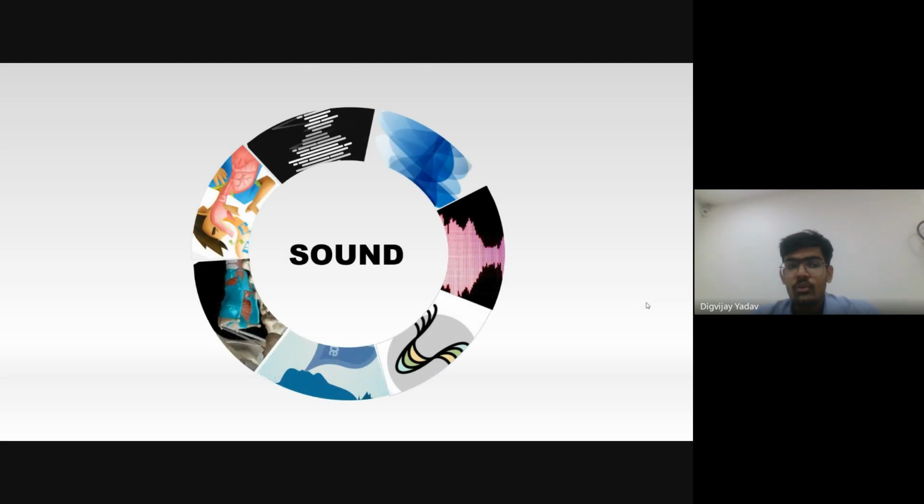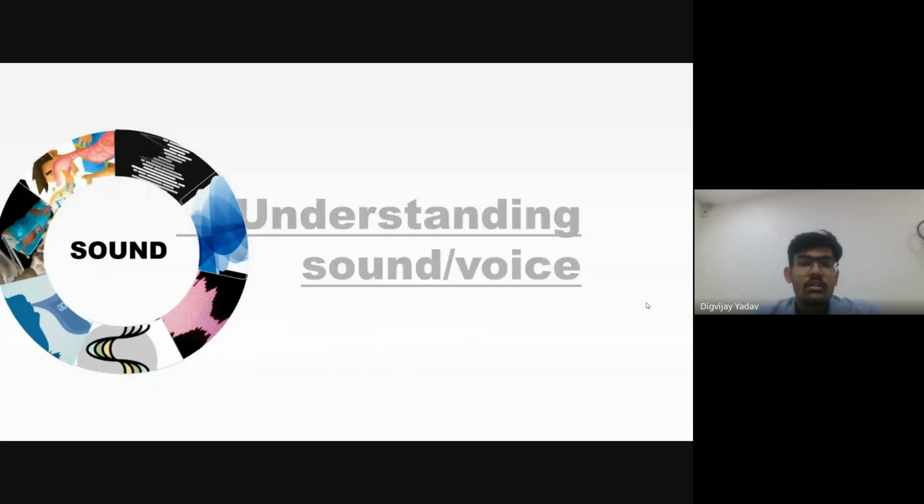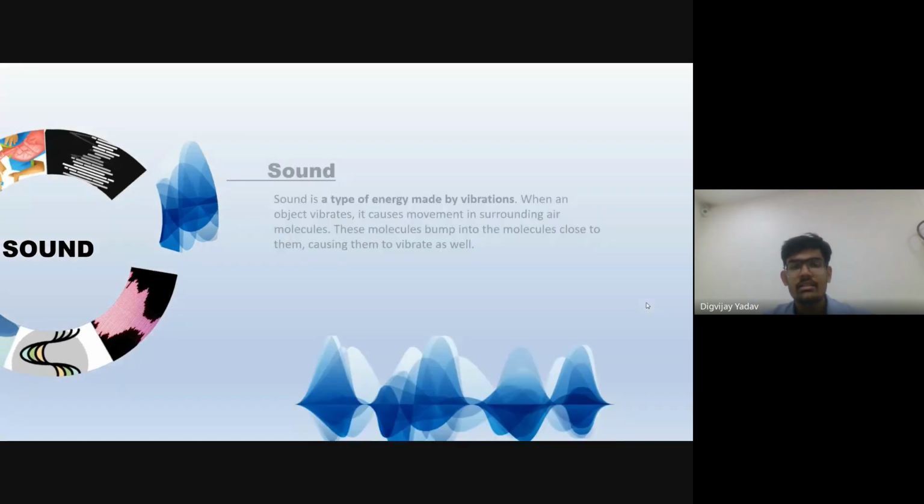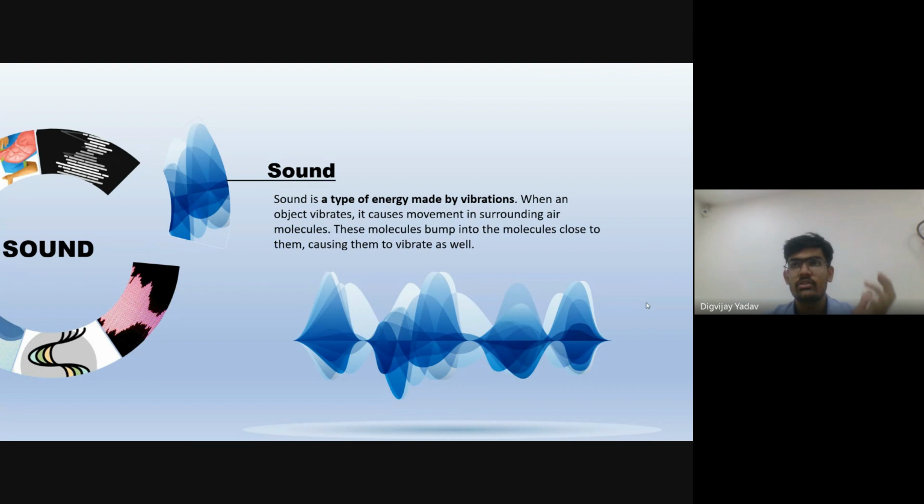So let's first come to what sound is, and we'll understand how sound actually works. Sound is basically something in vibrations that is traveling in a medium. For example, air is a medium in which vibrations are caused by us, and then they are propagated to another individual, the receiver. So sound is basically vibrations that are traveling through a specific medium.